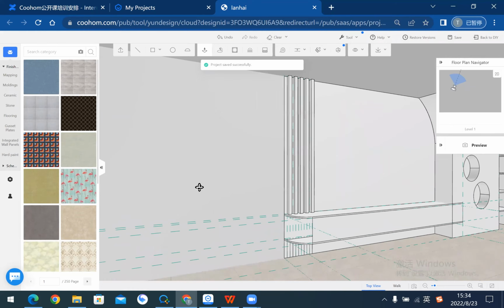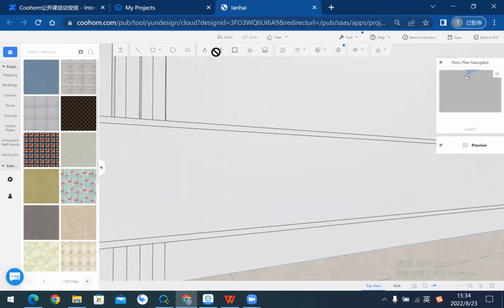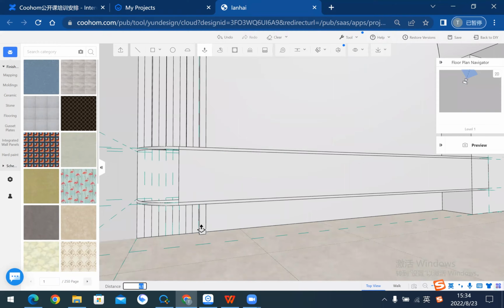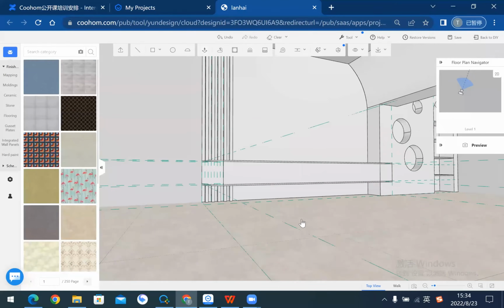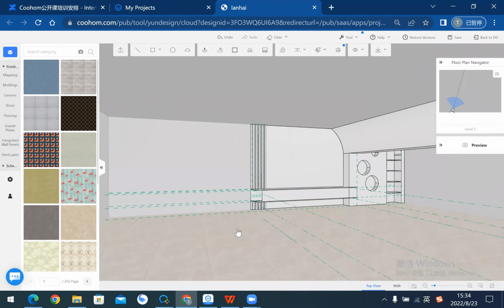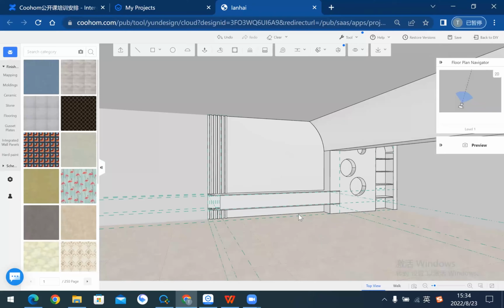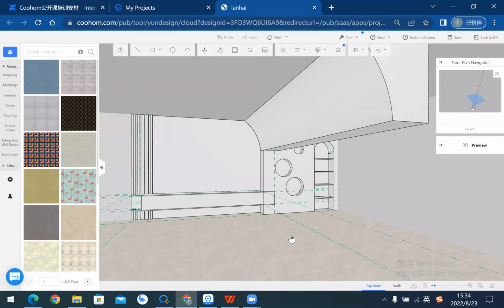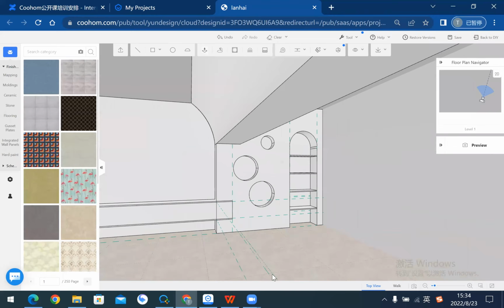Okay, we do the same for the bottom. Just like this. And then after we build the many shapes for this background design, we may have missed something, let me check.